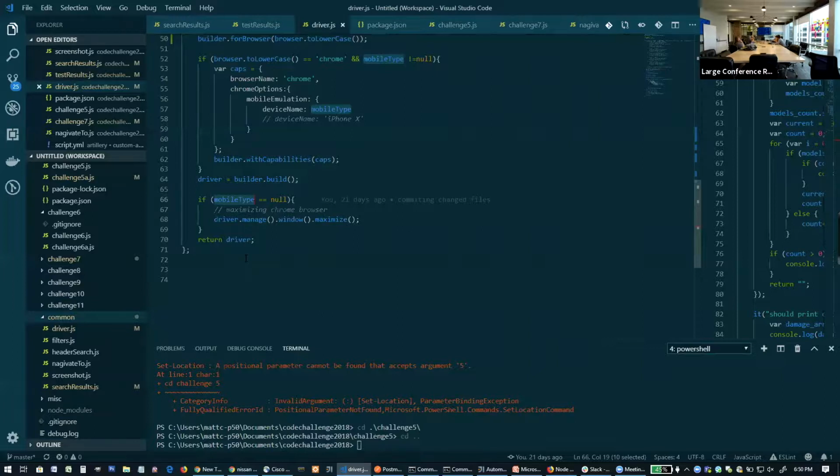I guess you could just comment it out, but do you have a way to turn it off and on as you go through and test? Like if you wanted to test it as half the screen instead of a maximized version? Yeah, you can just do that. Yeah, that's what I figured. Return it. Okay. So that's how you would refactor your driver.